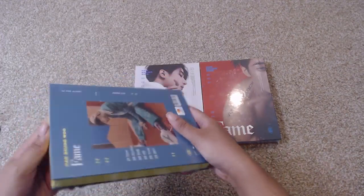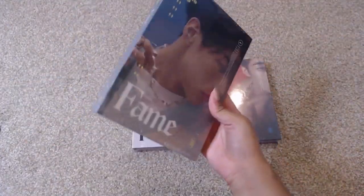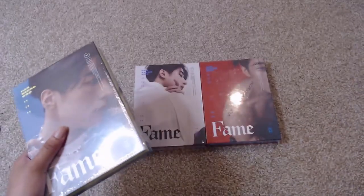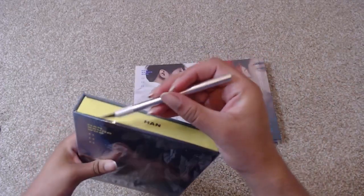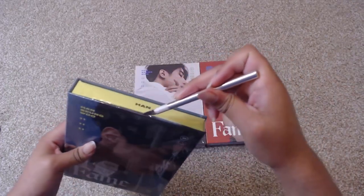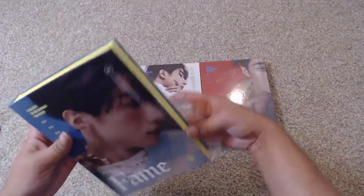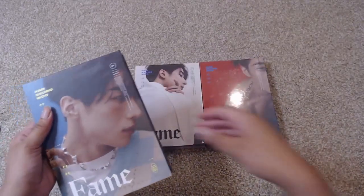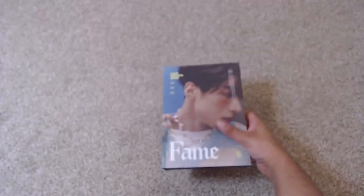Oh my goodness, just came out the other day. These actually got here very quickly. One of the things you'll kind of notice is, when you move around, there's definitely some loose stuff, in all the versions, except some of them are not quite as loud, but let's go ahead and check out each one. We're gonna start with the Han version. I'm super excited. So let's check out all three of these.